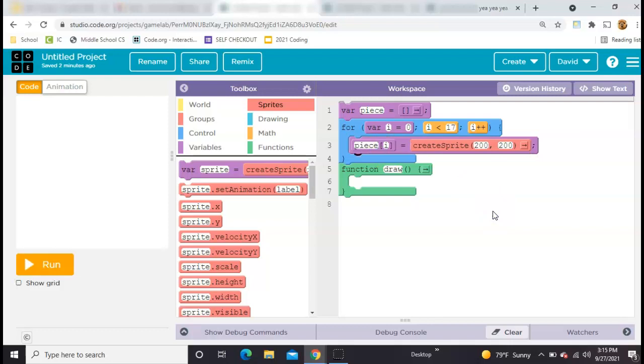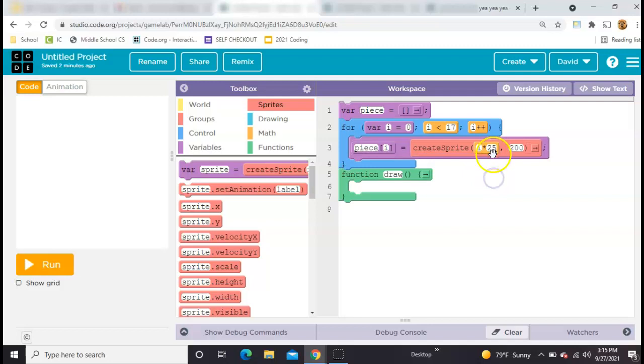Okay, so let's talk about what we've got here. We're saying make a group or an array called piece. So make an array of rectangles called pieces. Now this makes each individual one from i equals 0 to i equals 17. So there's going to be p[0], p[1], p[2], like that. This tells where on the screen they're going to be. I'm going to put the x position at i times 25. So when i is 0, the first one's going to be drawn over here at the 0 spot, and the next one's going to be drawn 25 over, 25 over, just like that.